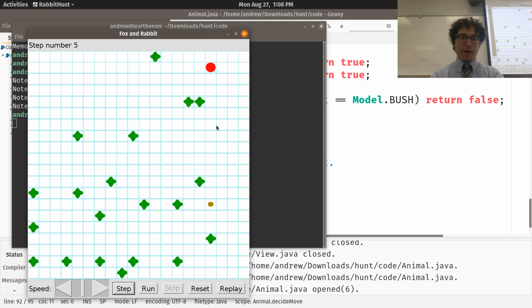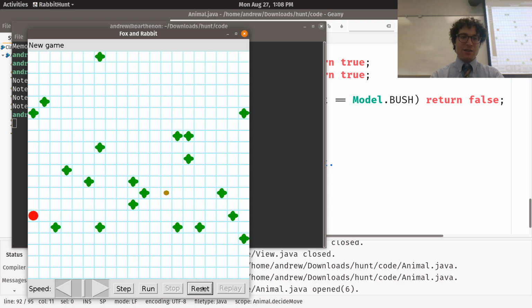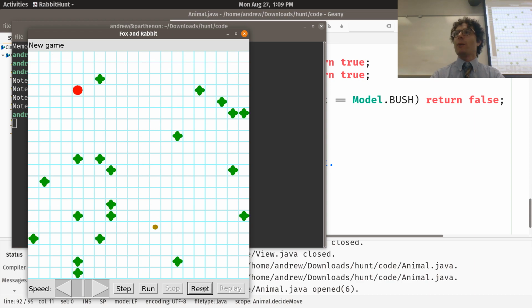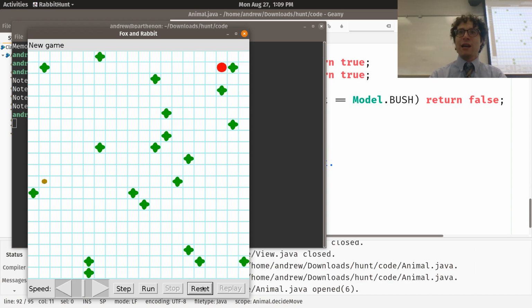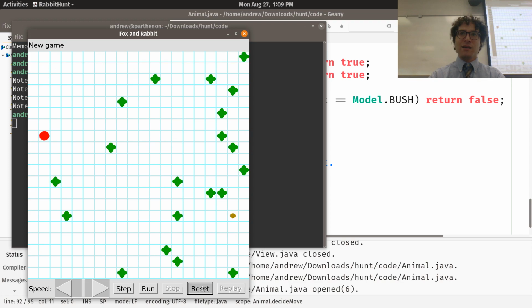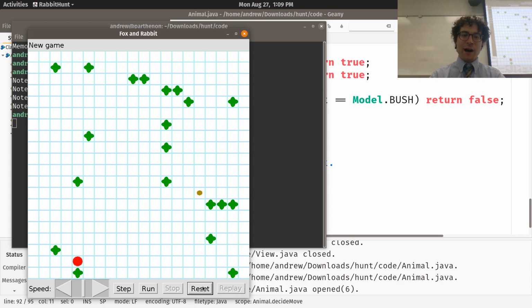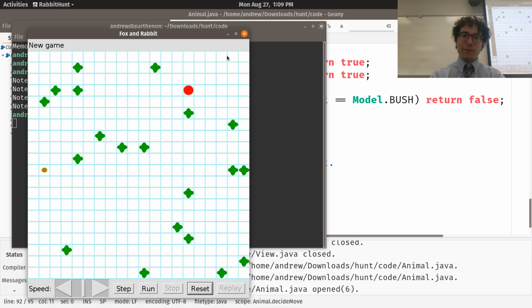And now it saw the rabbit, so it's moving towards the rabbit. And now running moves it automatically, and now we see that it's going to win. Reset just gives you a new board, so the board is always randomly generated. You can't just find a safe space and camp out on it, because the board's always automatically generated.